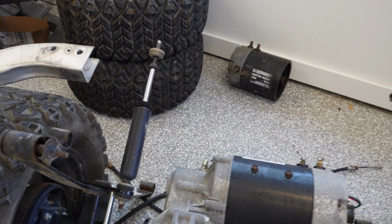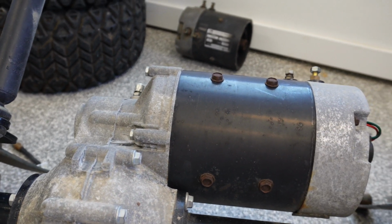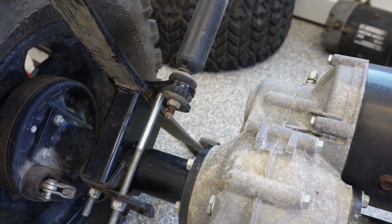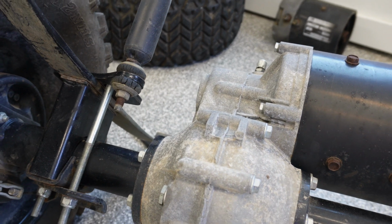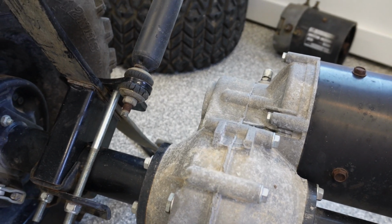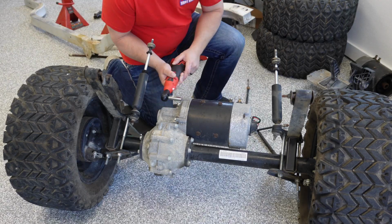But probably first thing I want to do is remove this motor and remove the wheels and tires off of here and get it up on the table where it's a little easier to work on. This motor is obviously most of the weight. It's pretty heavy. I want to get in here and clean this up and do some painting. So let's get it up on the table and see if we can get a better look at it.